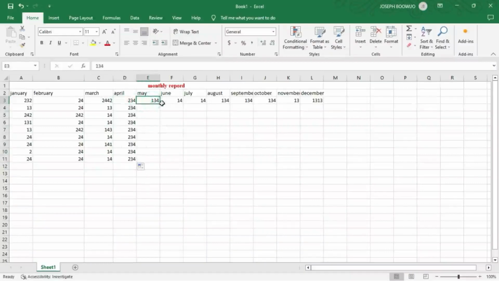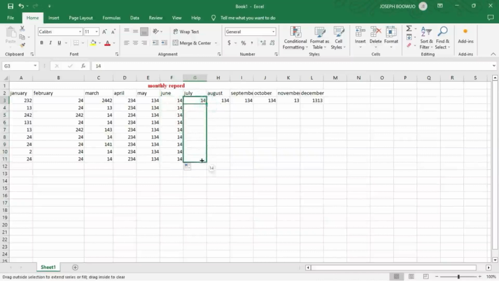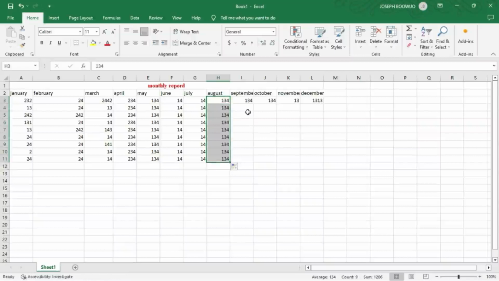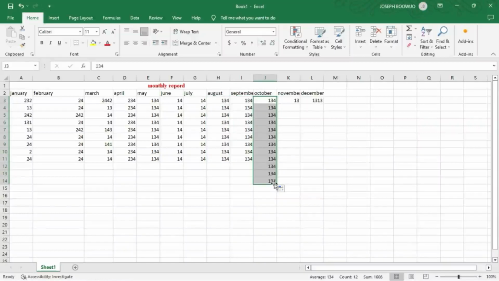Let me autofill it with this so that I can leave my thing. Autofill. So we are just entering some data that we can use to do some simple calculation before we end this tutorial, so that the next time we meet, we will be able to experiment with our formula. Okay, so these are all data and I'm just trying to autofill it with them.